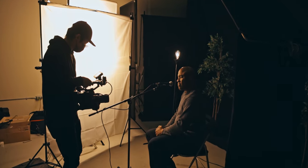Another way of creatively using contrast is by having full control of your shadows. If you use far side lighting technique, you actually have full control of what's gonna happen in the shadow side where the light isn't shining. You can control the shadow with a black foam board or a white foam board, or you can use a white curtain or a black curtain, or a bounce floppy or a solid floppy. In my case, I brought a solid floppy and put it right beside my talent to create a shadow, and I adjusted the shadow according to the look that I wanted. So these are the four creative lighting techniques that I used for my project that I did last week.